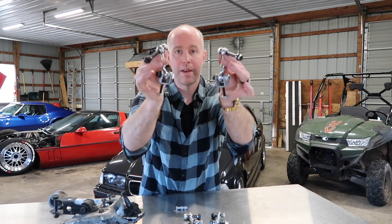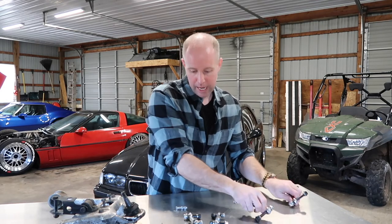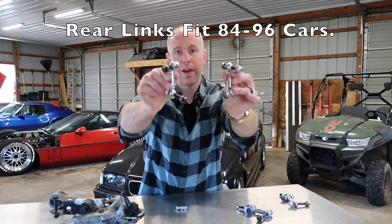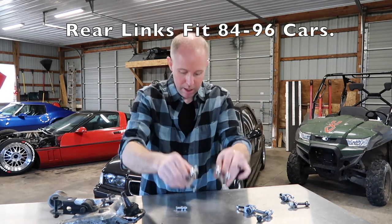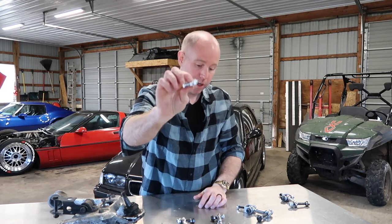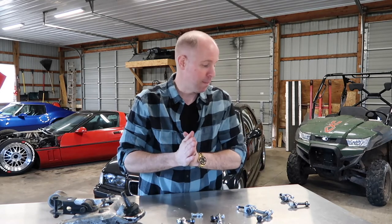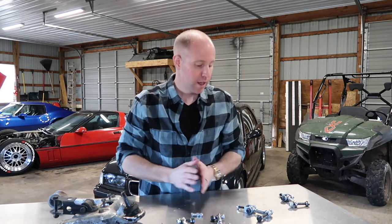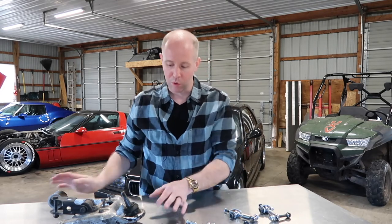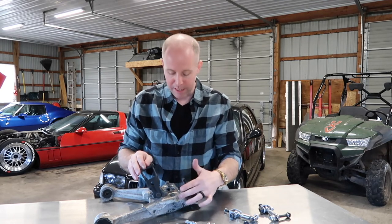Here are the front ones. They have graded hardware and come with the mounting brackets. These will sell for $89.99. And the rear ones — same thing, graded hardware — they go right in the factory locations of the sway bar and sway bar mount. This also comes with a little mounting tool, which I'll show you in a little bit. And these will be $69.99; they are on sale right now at that price. My goal is to keep it right around that price. I'm going to show you how these front ones bolt up to the control arm, mainly about this bracket for the 84 to 87.